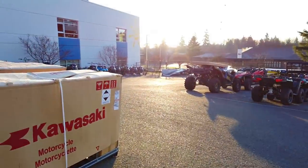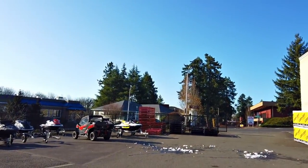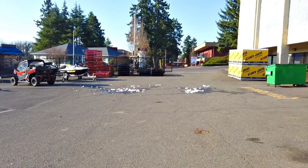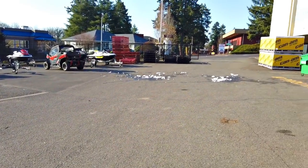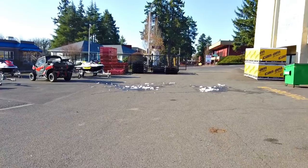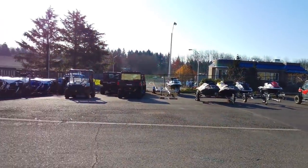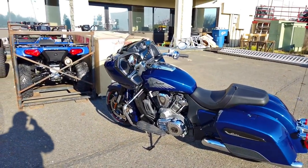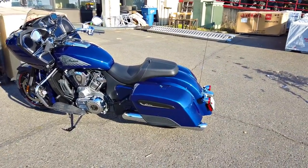The ice lays there in the sun with no signs of even attempting to melt. Starting to warm up a little bit out here, but still ice everywhere. A beer truck dropped off some Rikers — the driver said he was in Idaho with like two feet of snow on the ground. Maybe I can find something to take a quick ride on — maybe we could take a brand new 2020 Indian Challenger Limited.